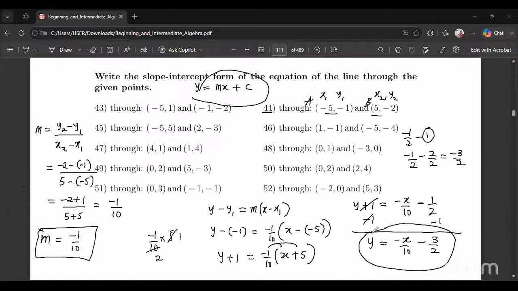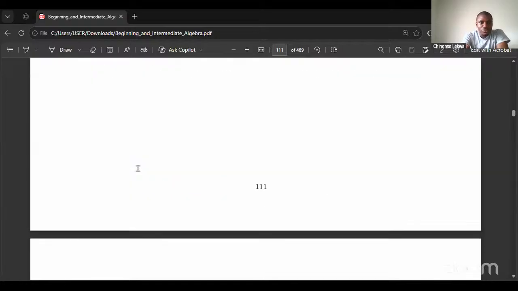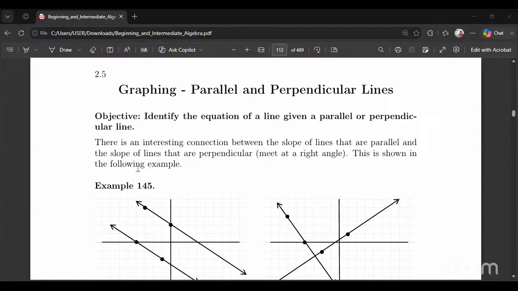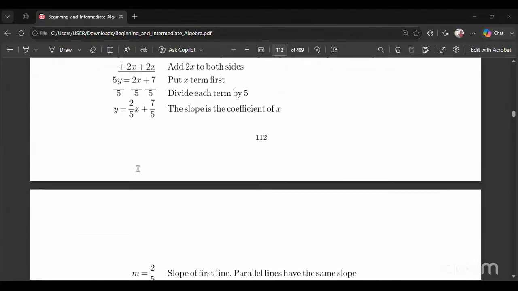So thank you very much, Mr. Chinos. Over to you. Yeah, thank you so much, Mr. Michael, for showing the participants this other perspective, which is a lot easier. Thank you so much. So I think we can move to the next set of questions. Now we'll be moving on to parallel and perpendicular lines. So I'll just move straight to the practice section, and we start doing some practice.